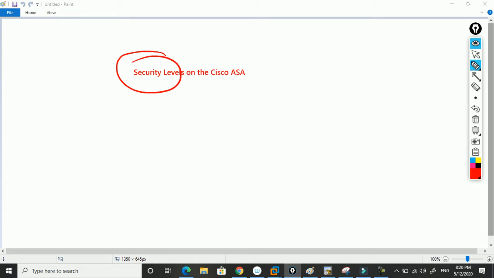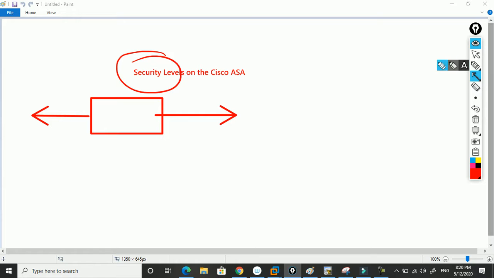These only define when we are initiating traffic. Suppose you imagine this is your ASA, right? This is your ASA, and the traffic is going outside or traffic is going inside.